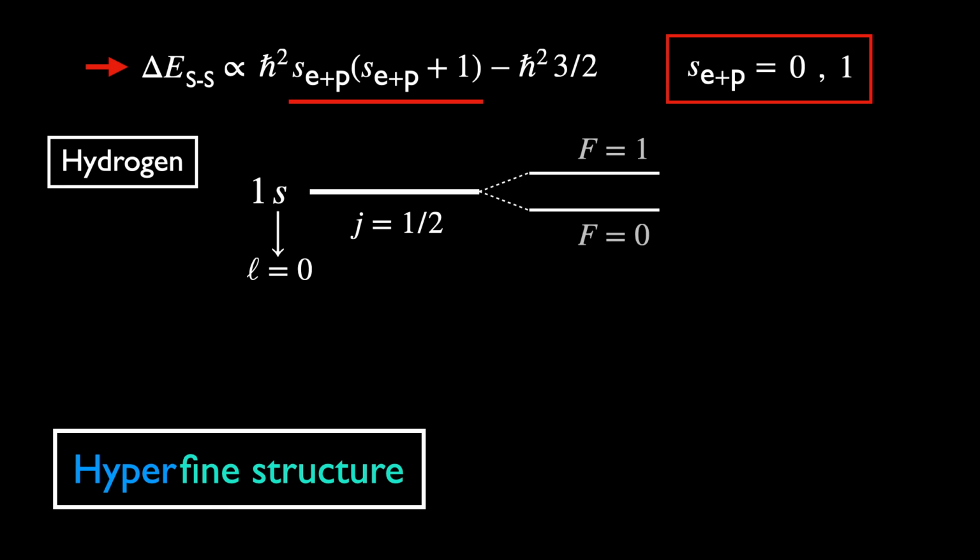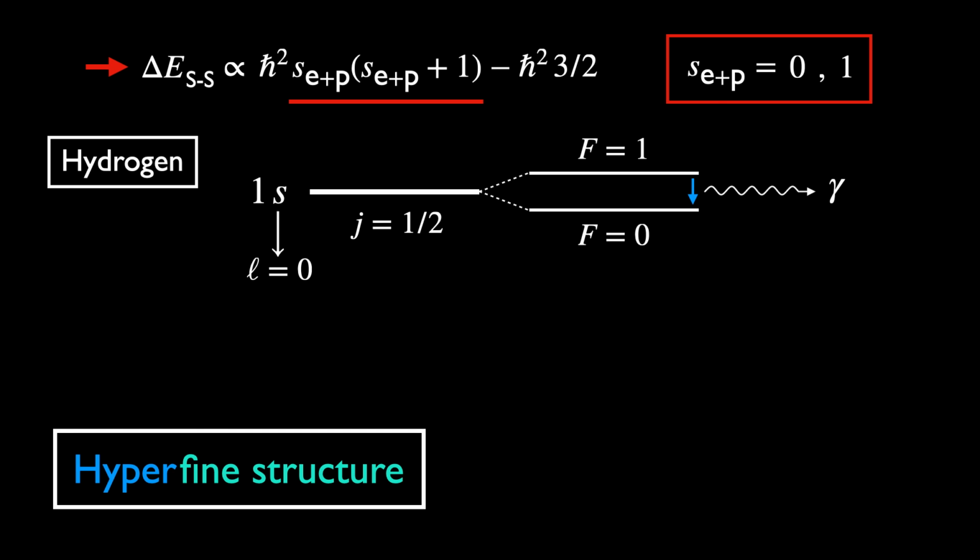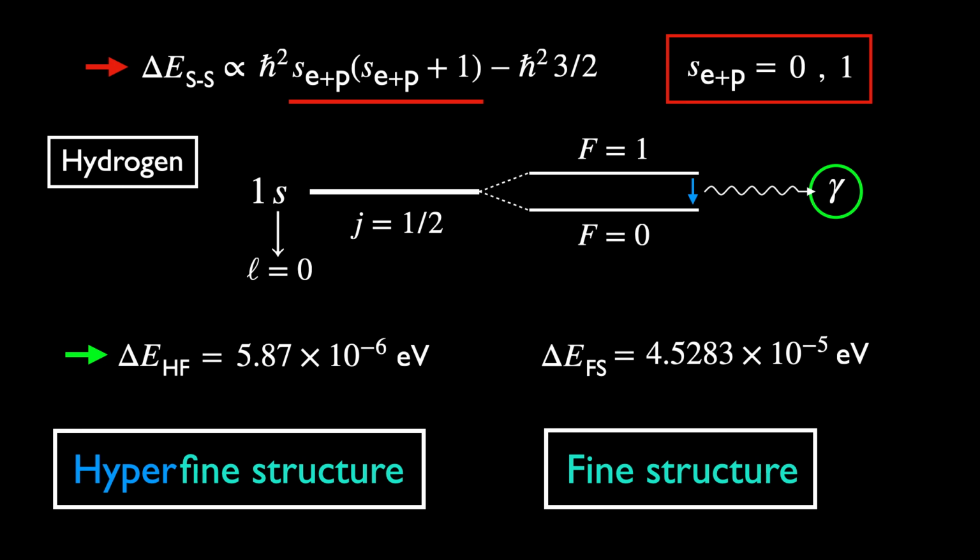The splitting occurs in the absolute total angular momentum, denoted by F, which also includes the spin of the proton. Note that because the orbital angular momentum of the electron is zero, the relevant interaction for this case is effectively due to the coupling of spins between the electron and the proton. The photon emitted in this transition has an energy that is roughly the same order as the Lamb shift and is one order of magnitude smaller than the fine structure.